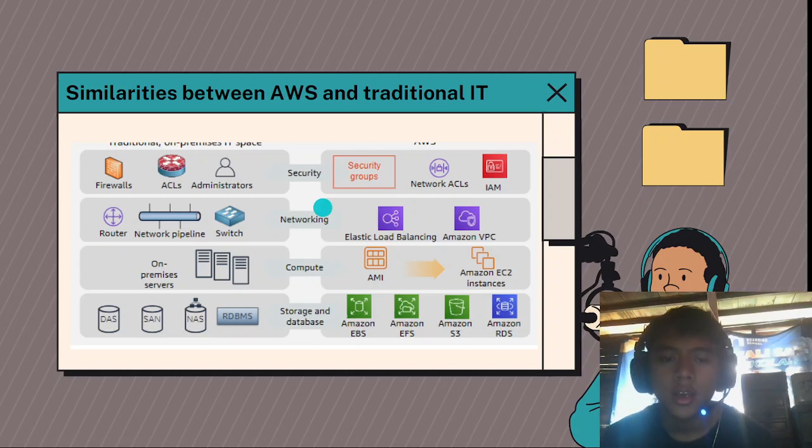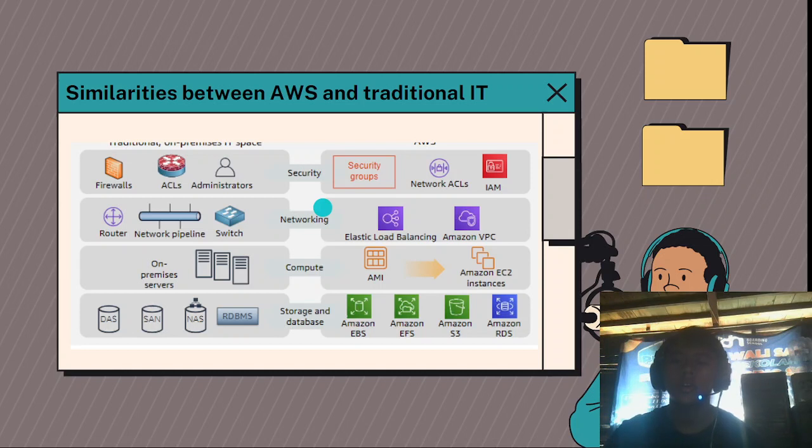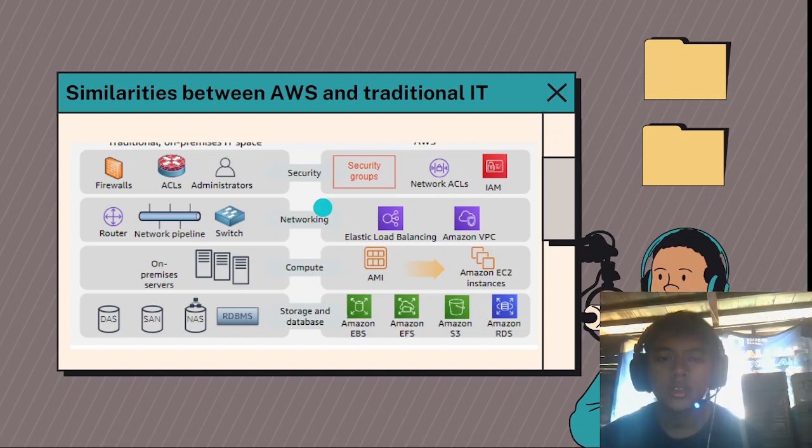And for the compute category, Amazon has the Amazon Machine Images, and Amazon Elastic Compute Cloud instances are similar to on-premises servers.